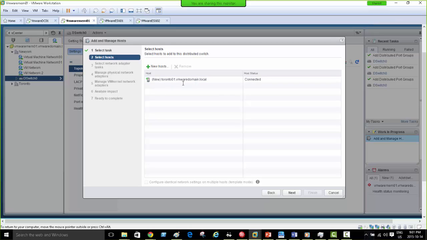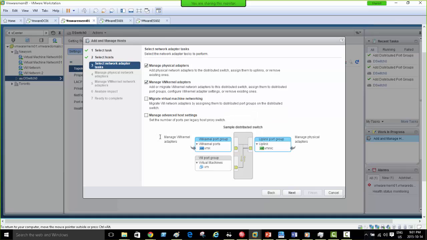Anyway, I'm just adding the first host here. When I do this a second time as well, if there's something missing, we can understand. So that first host I want to introduce to this switch. For that, what aspects or features of those hosts do you want to connect to the distributed switch? There will be managed physical adapters. Yes, their physical adapters I want to connect. If I uncheck this, these are grayed out, and this will be selected right now.